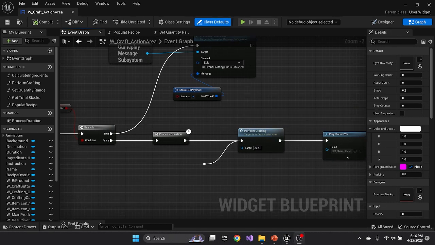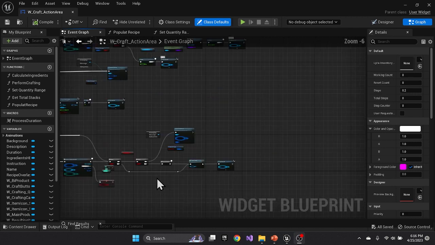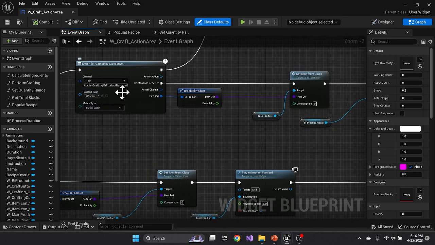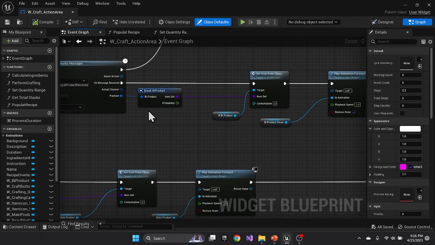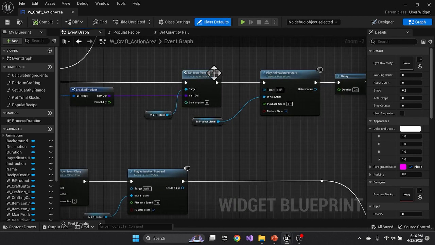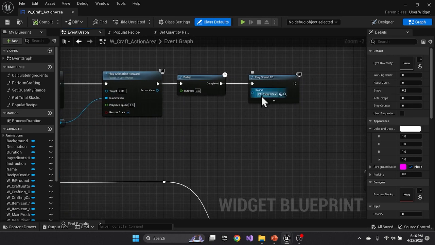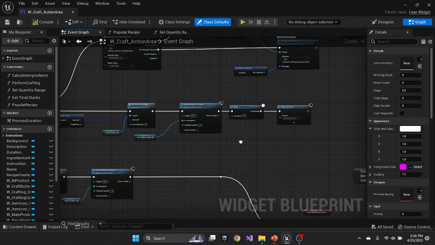And the rest of the process flow is consistent where messages are sent and received. So in this case, we're having the byproduct be received. We get our byproduct. We set our byproduct icon. I'll show that in a second. And then we play an animation. We wait a few, 0.4 seconds, and then we play the sound effect.